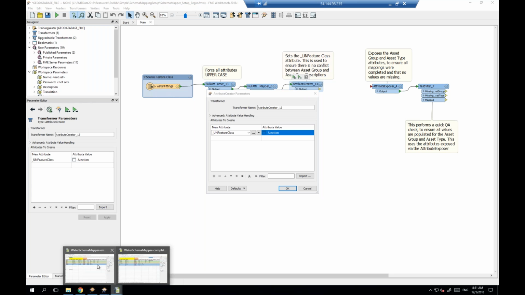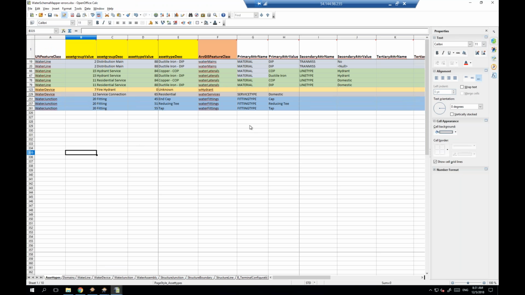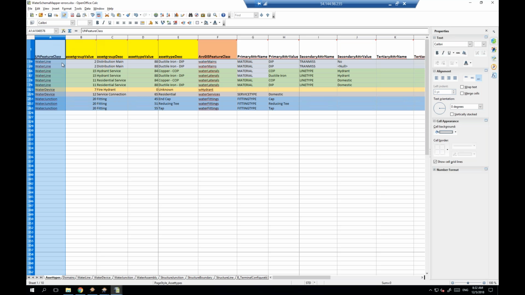So taking a look at the spreadsheet, if I had a fitting that would also potentially be mapped to, say, a fire hydrant, if the filters were the exact same, then we would make use of that UN feature class, which should align with this feature. It basically provides us with a higher level of doing that comparison and that join, so to speak.